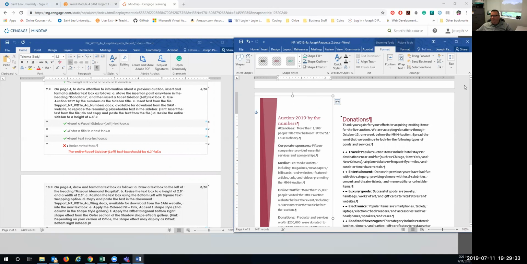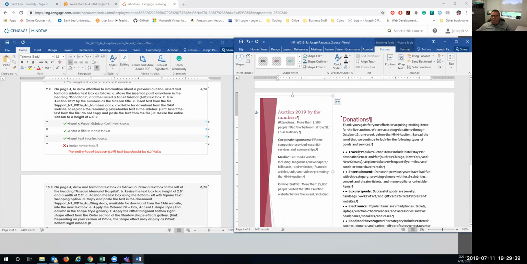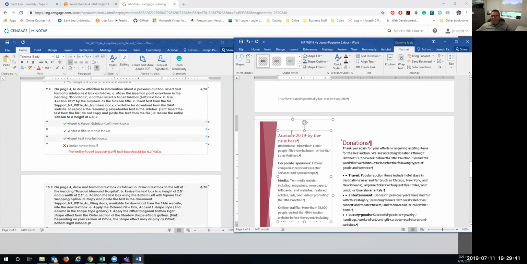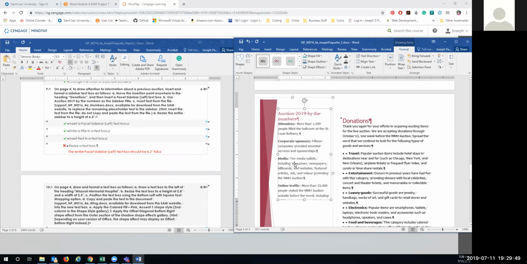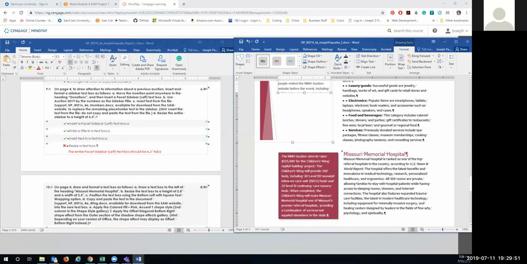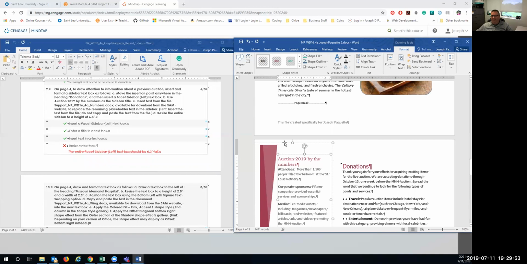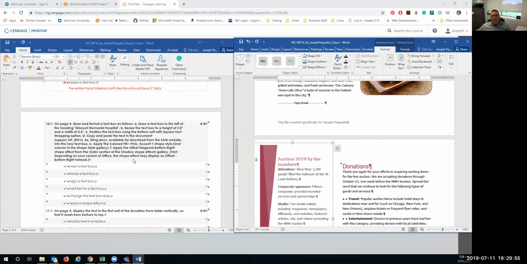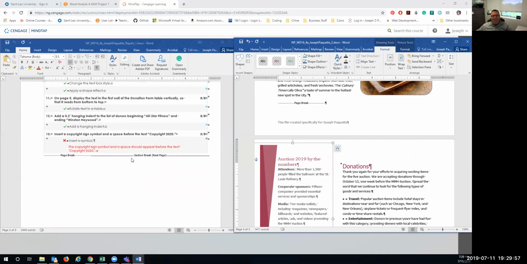This thing. So not this text box, but the sidebar. So you've got to click on this guy. Okay, so it includes the whole little red thing and all that. All right, perfect. We'll find out again when we submit it, but I expect that's what the problem is.